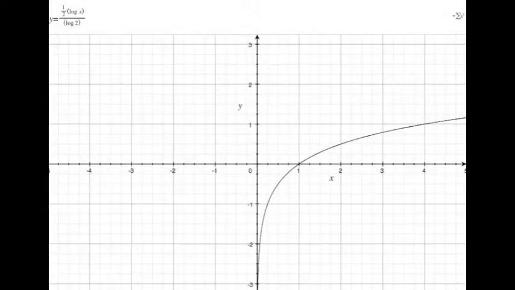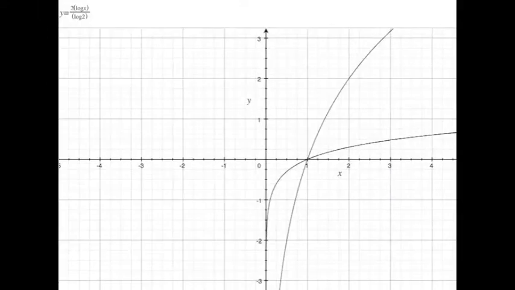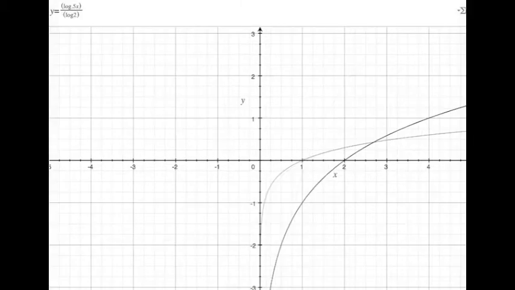Is this a vertical shrink or a vertical stretch? Good, it's a vertical shrink because it has been compressed vertically by 1/2. Now tell me, is this one a vertical shrink or a vertical stretch? Well, the parent function in the background kind of gives it away. It's a vertical stretch because you can see that even though it still goes through the same point at 1, 0 as the parent function, it's stretched vertically.